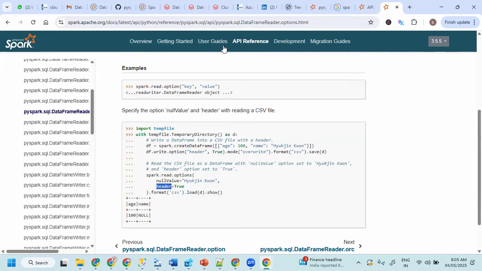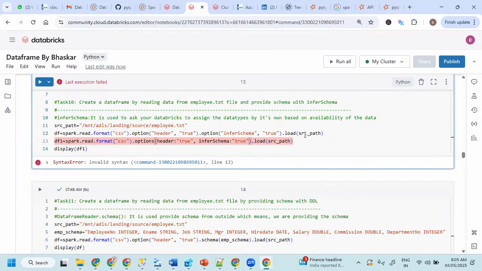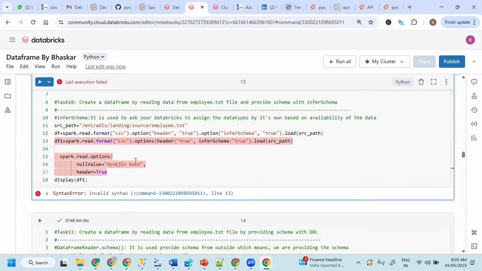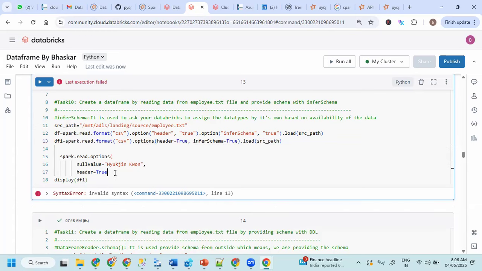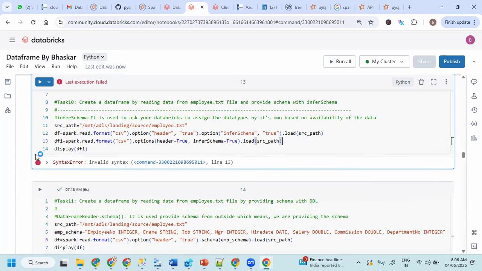I have to say header equals double quote. Now let's execute it. It will work.